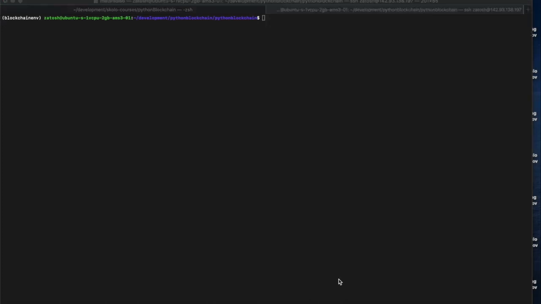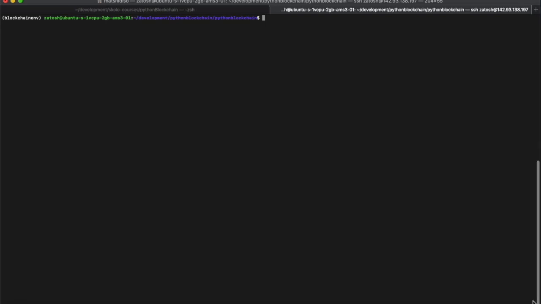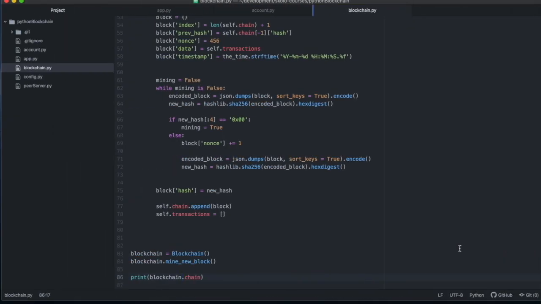I waited a full 10 minutes and it hadn't found a solution. So this was a little bit too difficult for it, but it just demonstrates how the proof of work and the difficulty are added into the whole mining process. Obviously, finding a hash that starts with 0x0 was too difficult for this little laptop, or Ubuntu machine that's running.